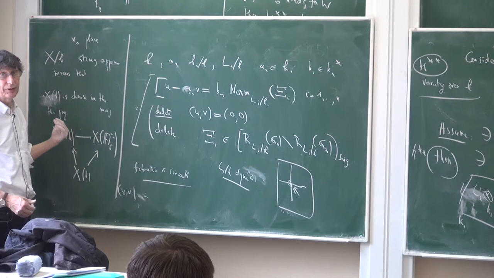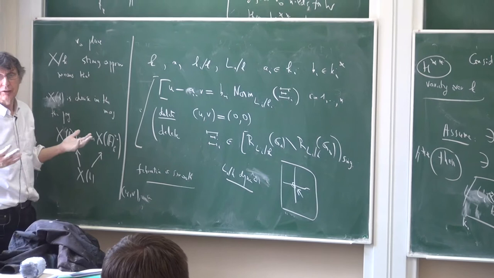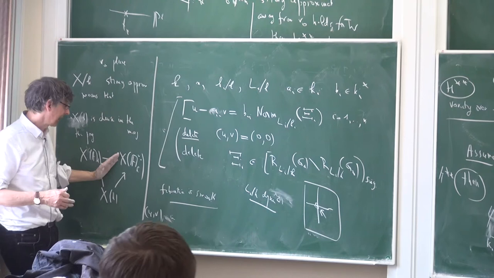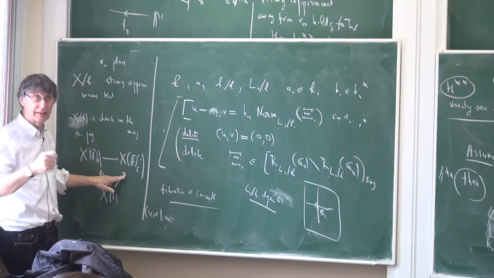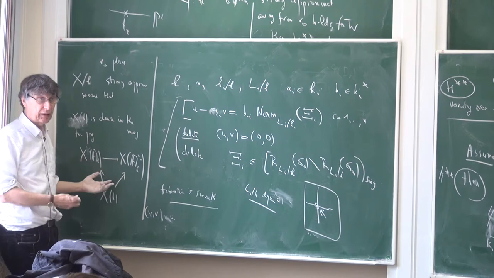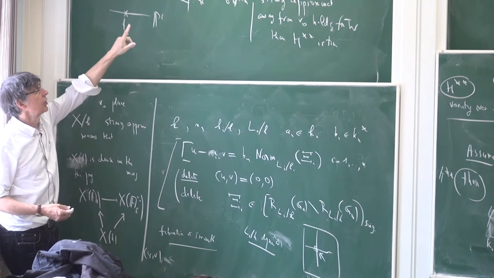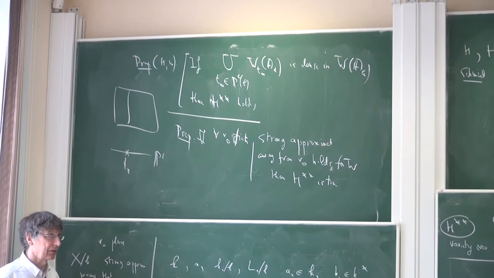So let's assume we have points in all the completions. Then let's consider a variety which has points in all the completions. Then strong approximation away from V0 means exactly this: X of K is dense here. That is, you can approximate at all places except one where the thing goes to infinity, just like in the Chinese remainder theorem. So you can define that for any variety. And so what they have noticed is that if strong approximation holds for this variety W, which is kind of nice because you've killed lots of invariants on this W, then we would have this conjecture.